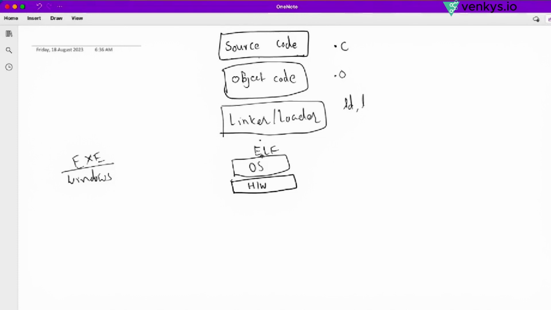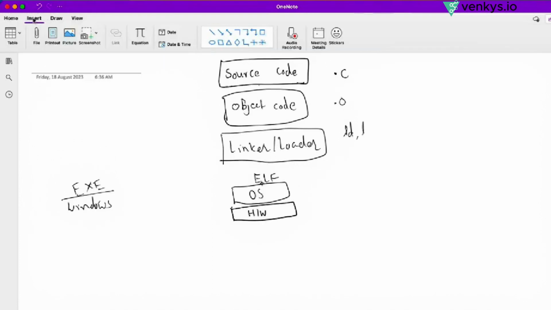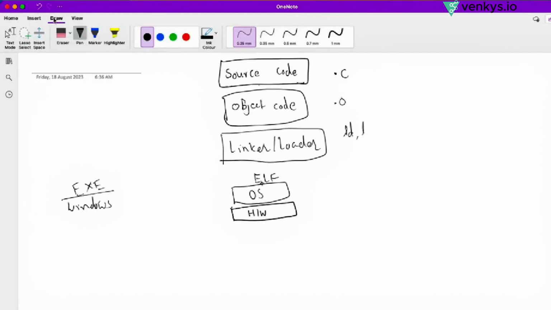Now this entire set, translating that every time is going to be difficult. So therefore, all this is packaged and given to you as GCC. GCC is the GNU C compiler.